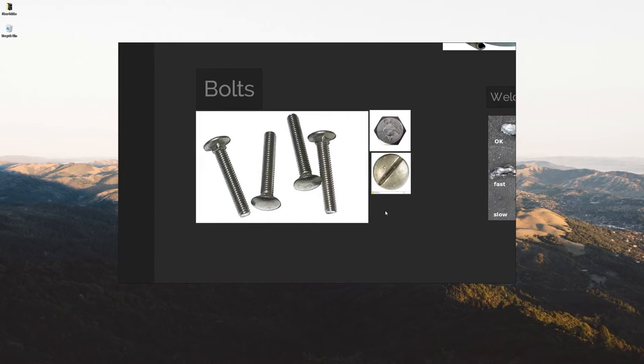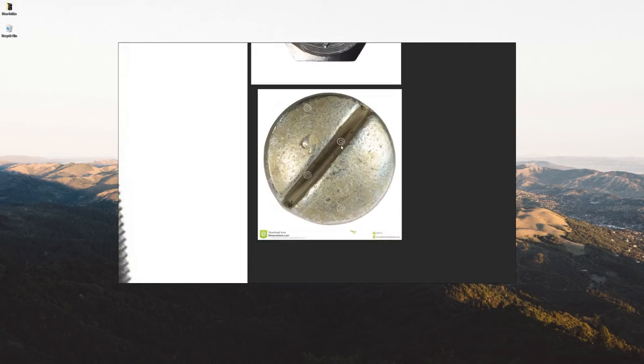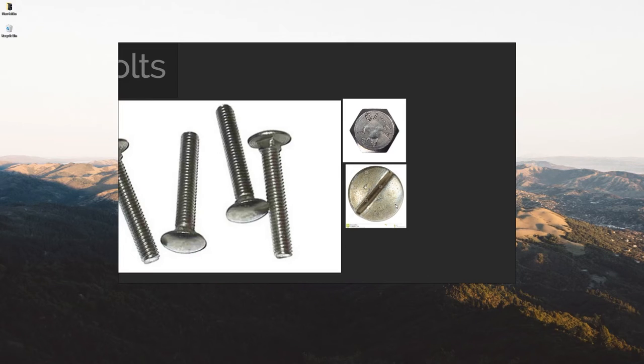And we have the bolts. Just getting different references for the top, with the details on there. It would be good for the sculpting phases and creating the details in ZBrush, or even in Substance Painter, and just the unique details in a simple flathead screw head. It's quite interesting. It just helps us build a foundation for the modeling, and we have a good overview of what we want to achieve.